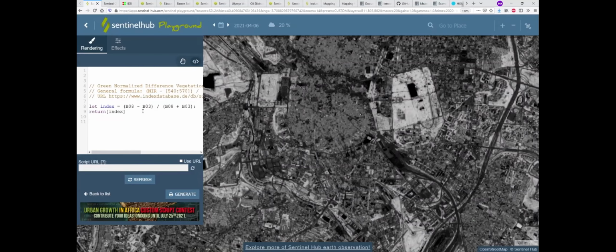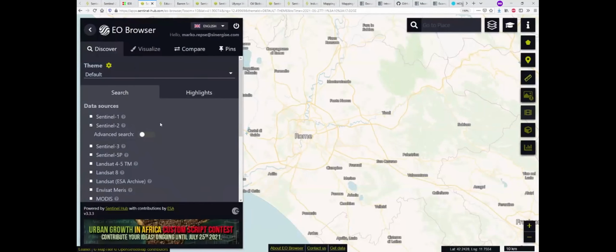Now, if we move on to EO Browser, this is right here. We will not be getting into details about all the features of EO Browser because there's also a 1-hour webinar just for this application itself. But in general, you can think of it as an advanced Sentinel Hub Playground. And we will be showing you an example of simple change detection. So it's actually really easy.